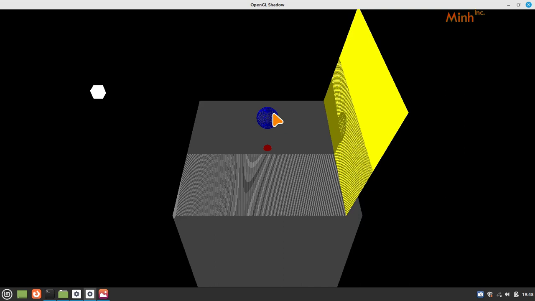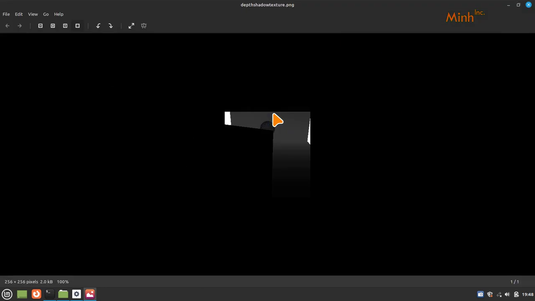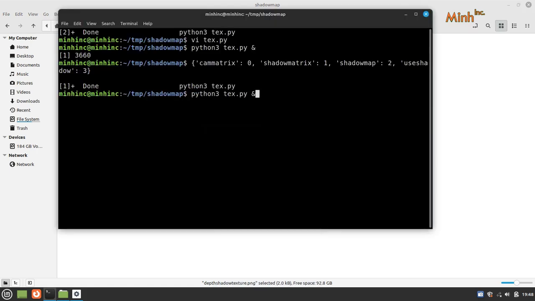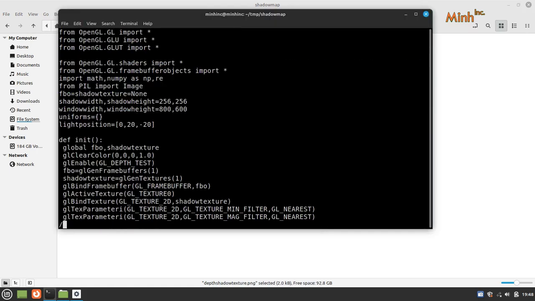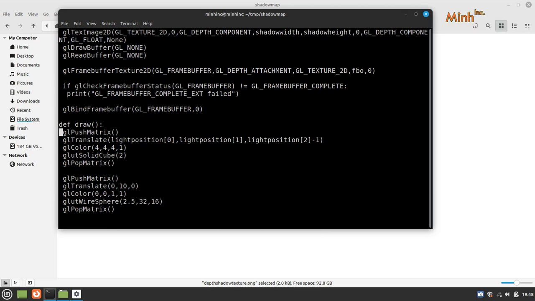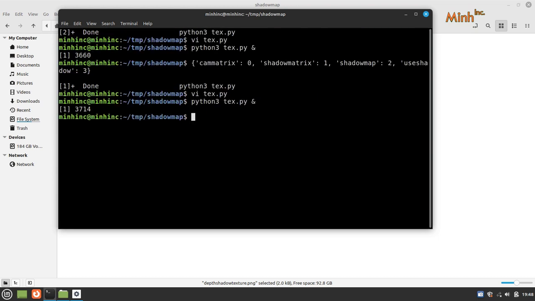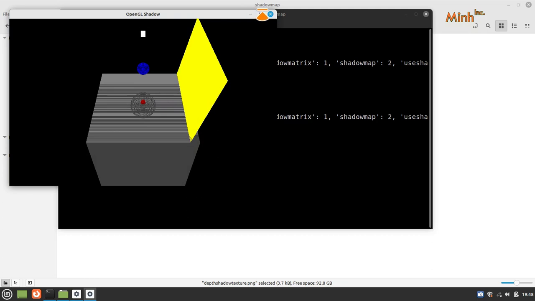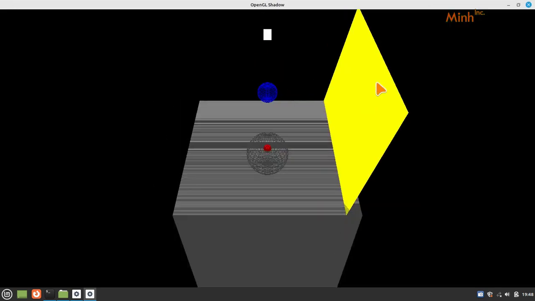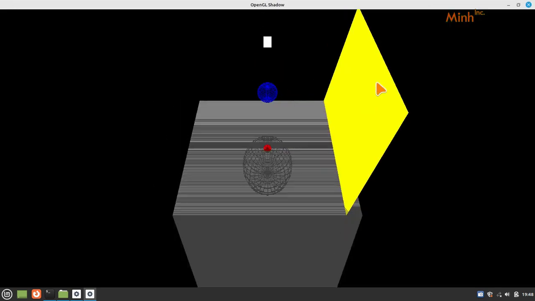So we'll try to move it to the left side and see. We'll translate it to minus some 10. Okay, now the light will move.